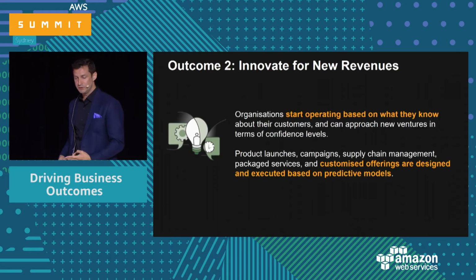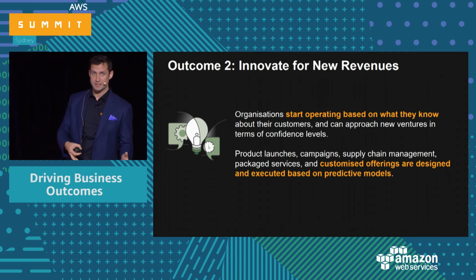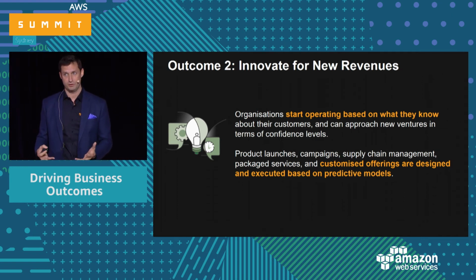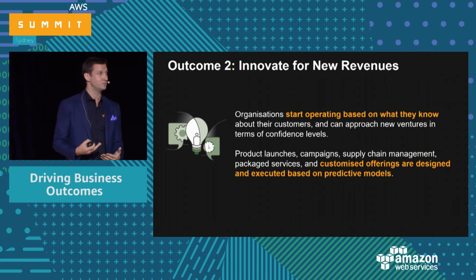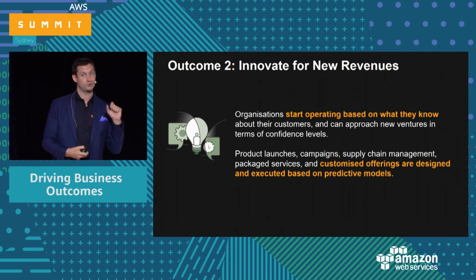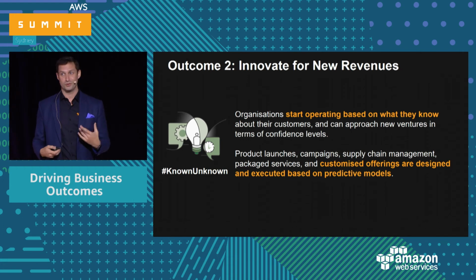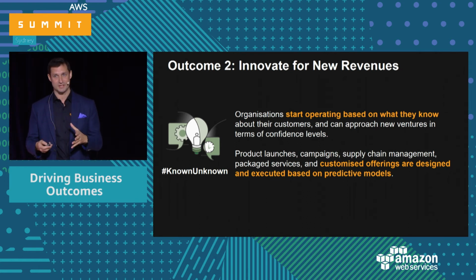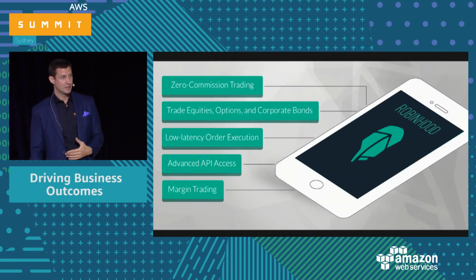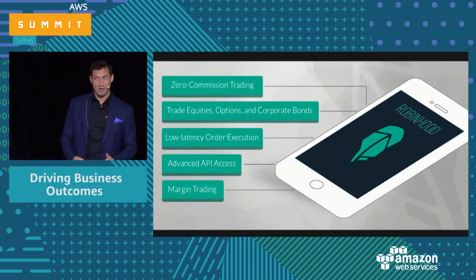Now, outcome 2, the first was around modernization projects, and the second will be around new revenue. And typically we think of this as the next category of projects around advanced analytics. How data comes in for doing predictions, how data comes in for understanding the things that you know are out there, but you don't know necessarily what they are. So these are what we'll call the known unknowns. And the known unknowns are really that digging into understanding, can the system give you insights that you couldn't get on your own?